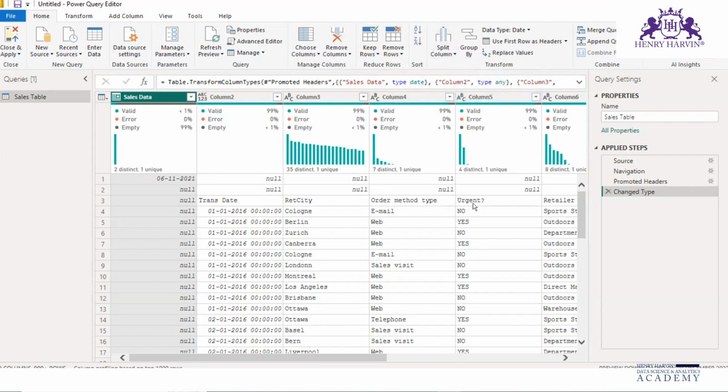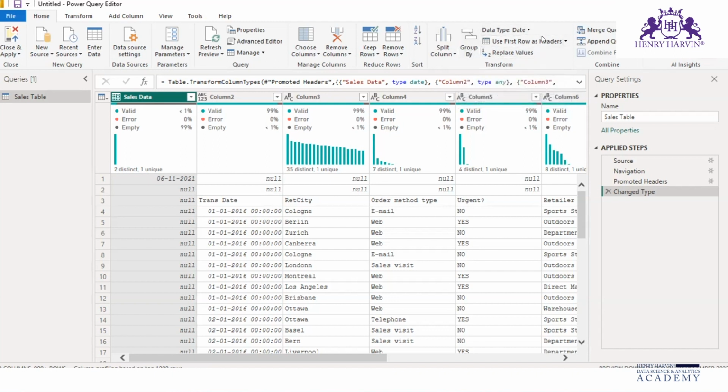Say if there is a column as the name of the person and it is having first name and last name, you want to split the column into two, first name and last name. That kind of splitting is possible through this menu. Here in splitting, we have a lot of options: by delimiter, by number of characters, by positions, and many other things. Similarly, we have the group by option, which is similar to pivot in Excel. We can group the data based on the unique values available in any column.